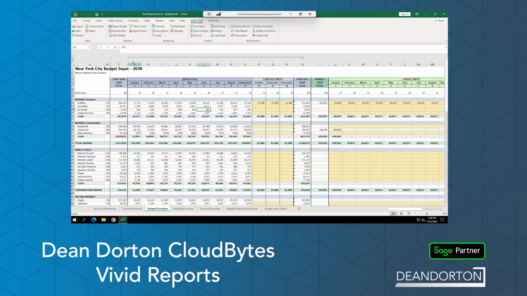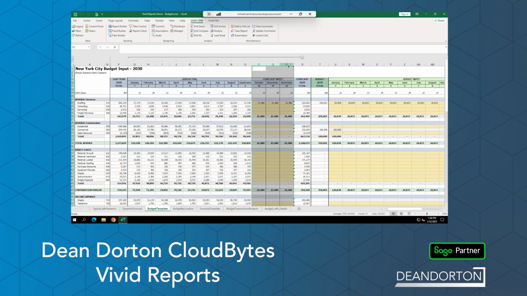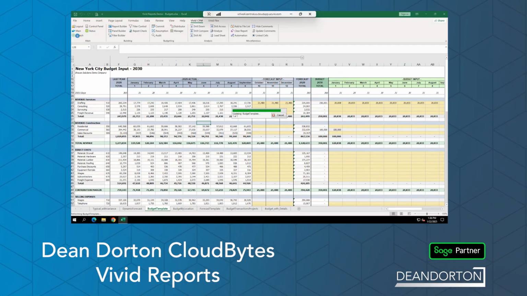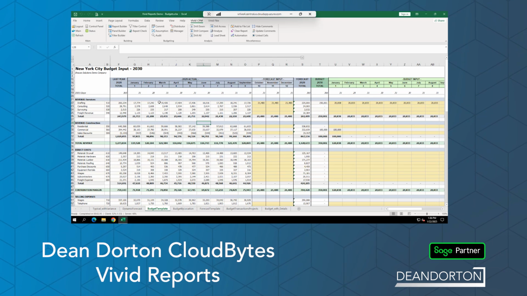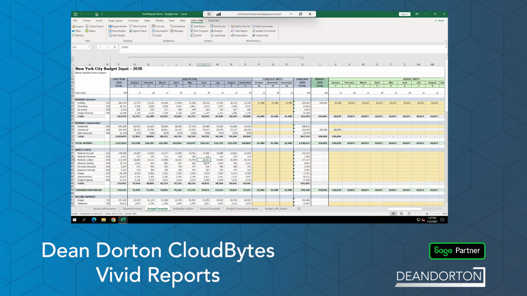So this budget spreadsheet has a combination of actuals, a 3-month forecast, and an annual budget. These actuals, of course, you'd be using Vivid's financial reporting module. To start using the budgeting module, you do need to go through the financial reporting training first. So this information is all refreshable, drillable, and automated. I just chose the color yellow to highlight the areas that I want budget managers to fill in.